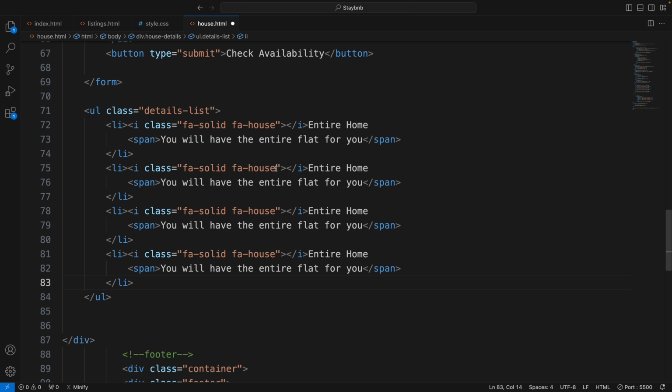Okay, and this one is house. This one's going to be paint roller. This one we got location dot, and then this one we got heart.